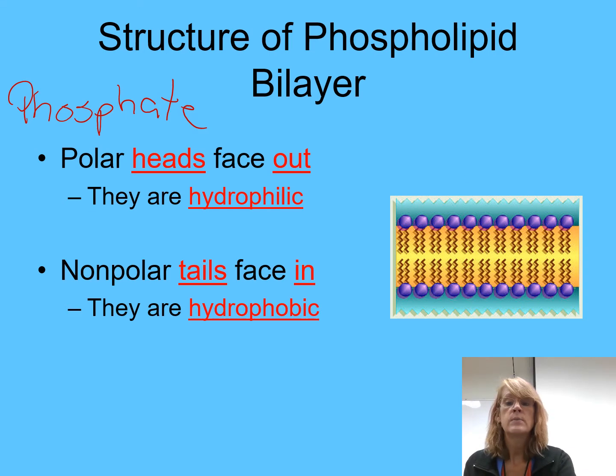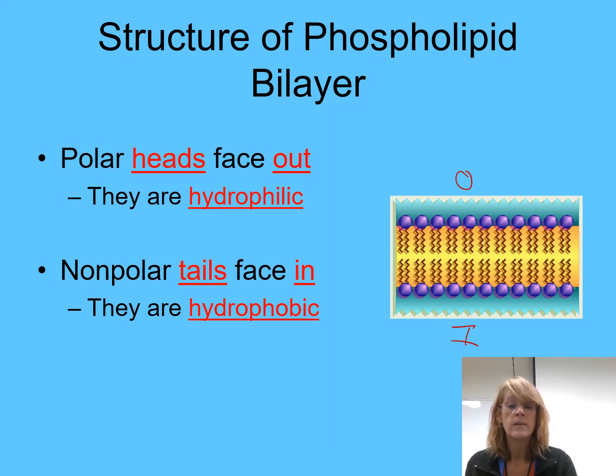So this would be the outside of the cell. This would be the inside of the cell. And there's water on the outside of the cell, and there's water on the inside of the cell. So they don't mind being in water. So that's what we call hydrophilic. Now, the tails face inward. And the tails, this portion here, are your lipids.